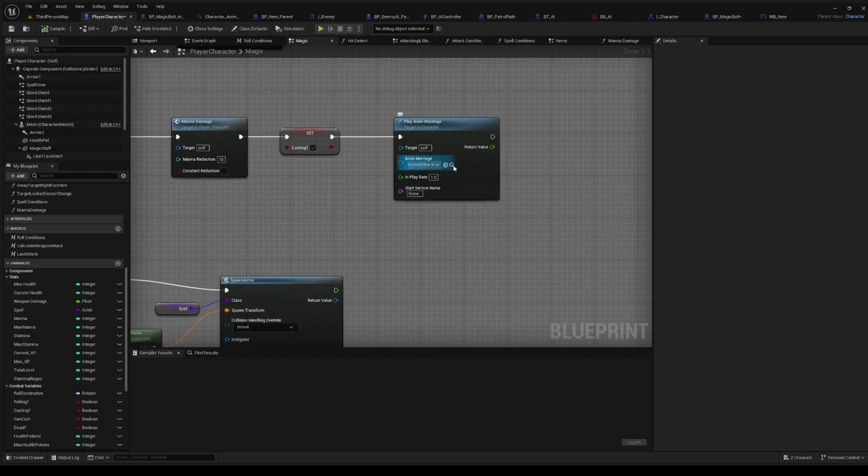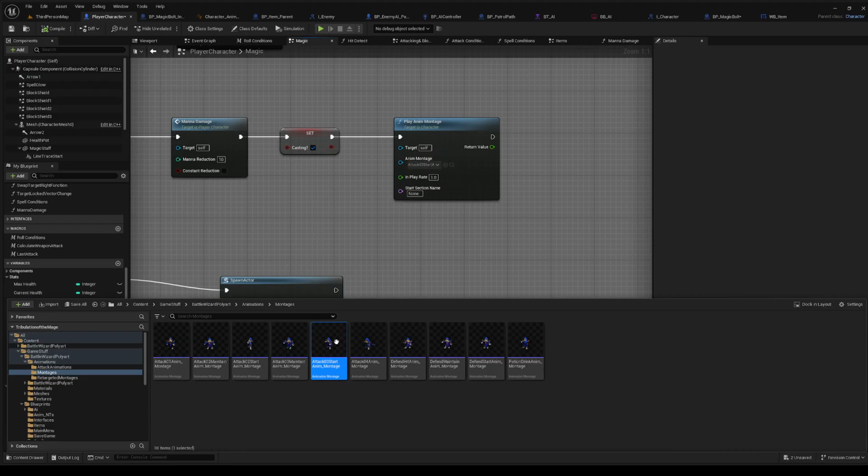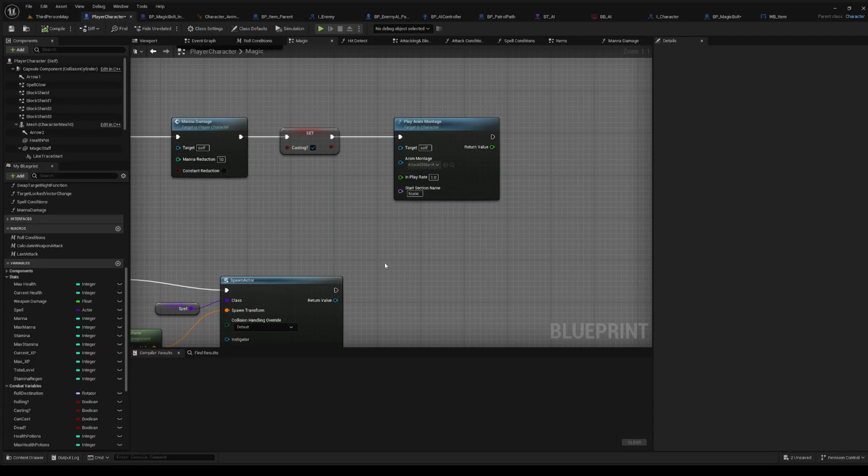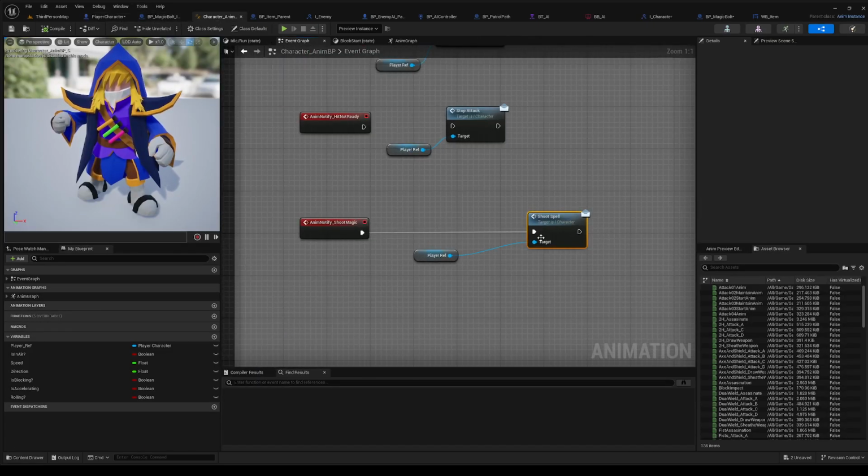And then for the animation, I actually have two notifies, a spellcast sound, a play sound, and a shoot magic notify, which when that notify is triggered, it will just call this shoot spell function that is a part of the player interface. Like I said, I might change this later if I can find a better way to do it, but just after a good bit of experimenting and with the way I wanted the player set up, I found that using just this interface worked.